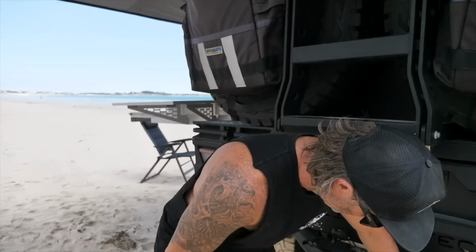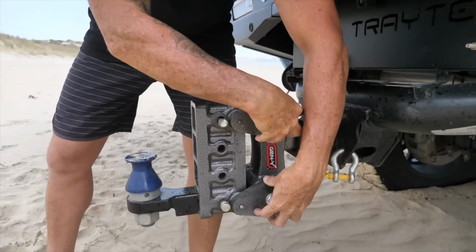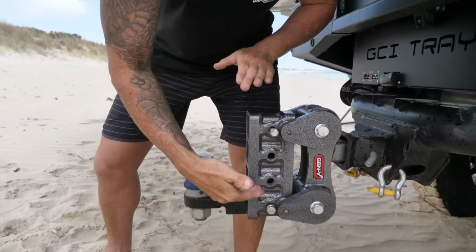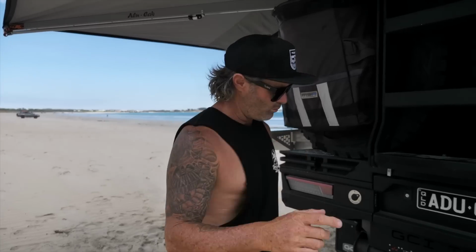People who tow a heavy vehicle with a normal hitch, you can feel its sort of rigidness and bouncing and carrying on. This thing takes all the shock out. We've got huge little rubber axle, whatever you want to call them, in here, and this whole thing will move up and down to your load. But that is not just for people with American trucks. You can put these on 79s, 200s, Y62s, whatever. If you're towing a big heavy setup, get a Gen Y hitch.